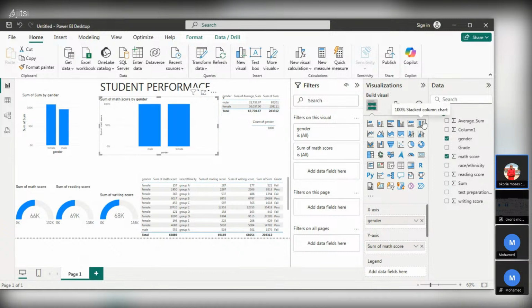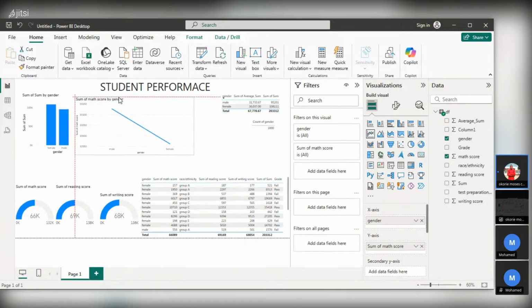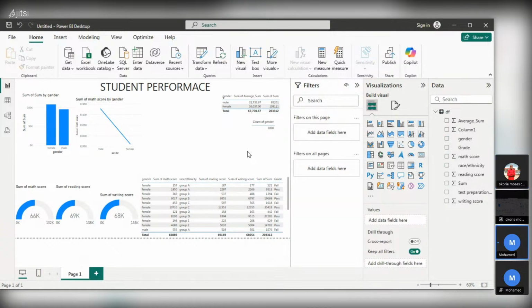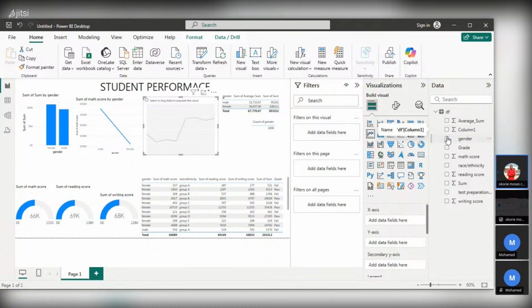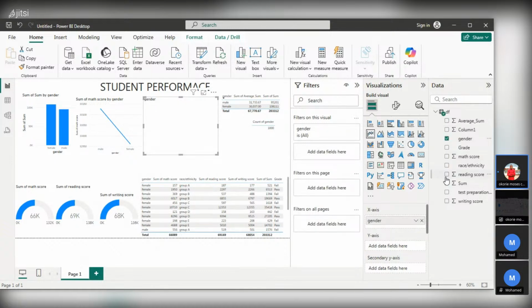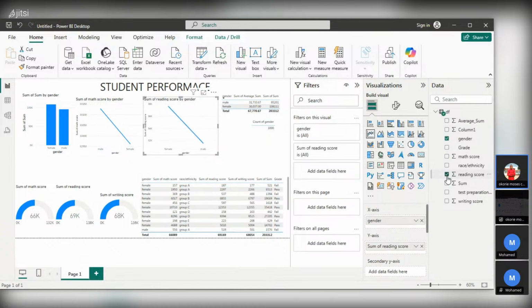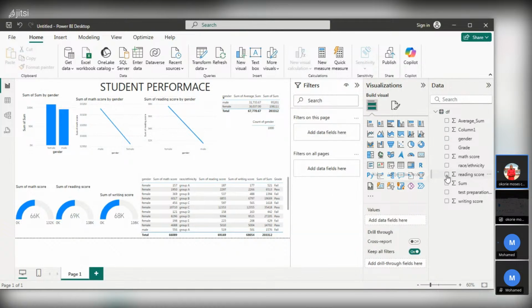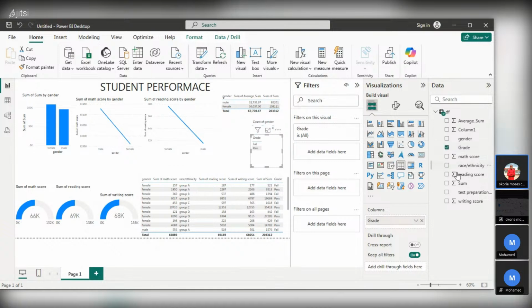I want to see gender and their reading score, and I want to see gender and their writing score.